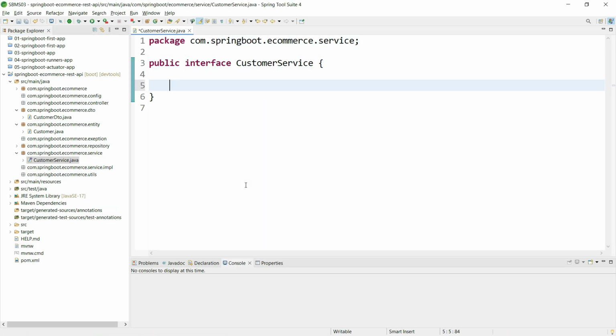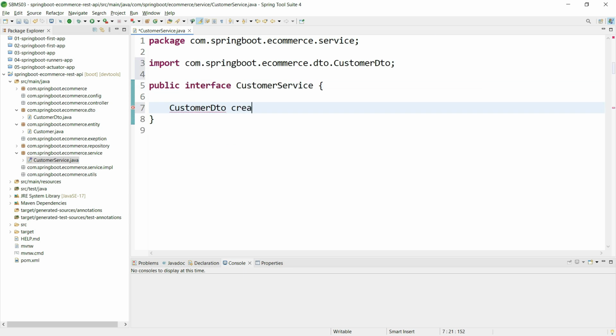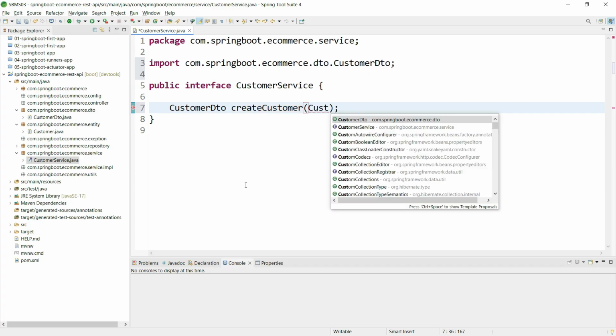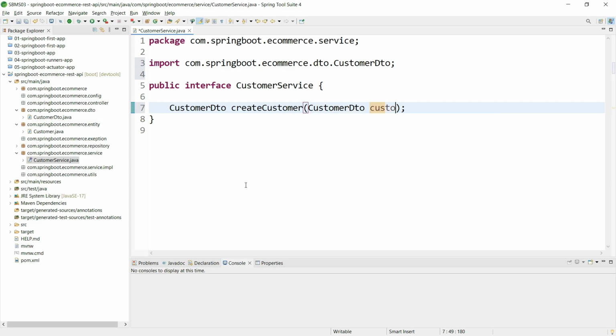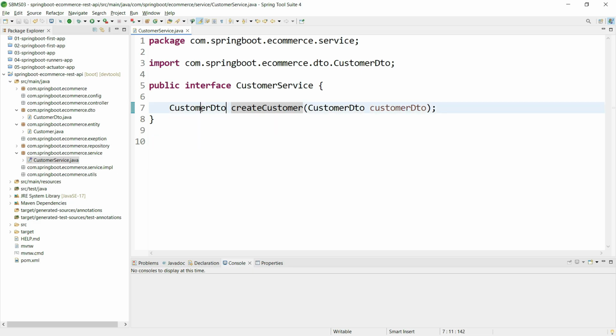In this interface, let's define the createCustomer method. CustomerDto createCustomer. Here I declared one method, that is the createCustomer method. The return type is CustomerDto. Here I'm passing CustomerDto as an argument.